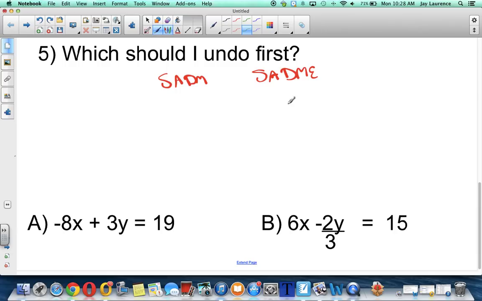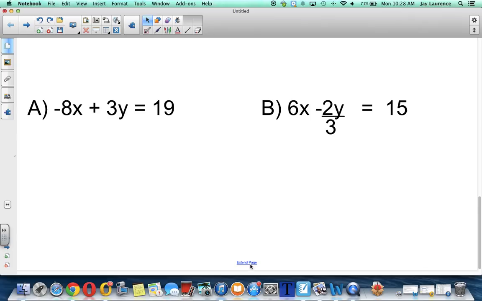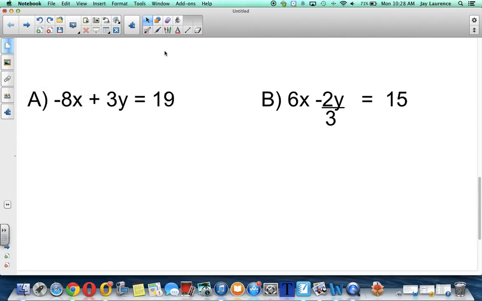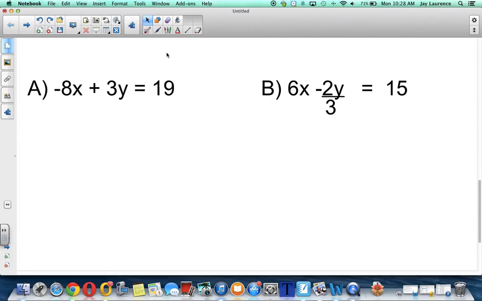All right, let's try these two. I want you to pause the video and go ahead and see what you can do with them. All right? If you're watching at this point, I'm assuming you've already tried. If you haven't tried, please try. All right, here comes my solution. I'm going to solve for y in each case. Oh, I didn't tell you that. I'm so sorry. Anyway, all right. So we're going to solve for y.